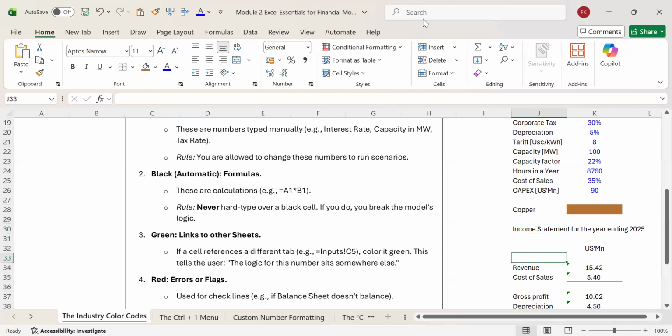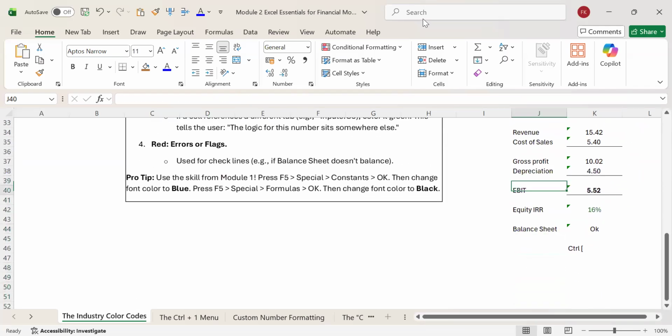Then we did mention that if you are referencing from a different worksheet, according to the standard, you can have it green, but there are very few financial modelers that do that. They always restrict themselves to two color codes: blue, meaning hard-coded numbers, and black, meaning calculating numbers, calculating sales. So that is what happens here. Then on the balance sheet, on the errors, you can create red, usually for errors or flags.